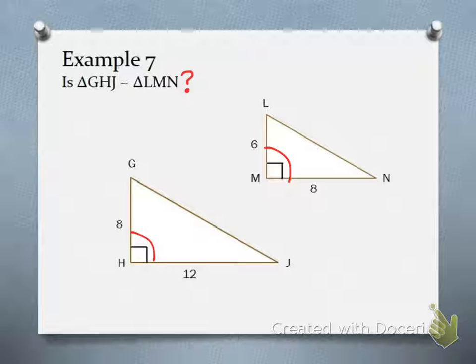So I should compare the side length of 12 from my big triangle to what side from my small triangle? 8, good. Why did we use 8 instead of the 6? The bigger one. 12 was the bigger side, 8's the bigger side. So we got to pair those up. 12 over 8 simplifies to be 3 over 2. Wonderful. Okay, that's as much as we can reduce that one. So then we move on to the other pair.